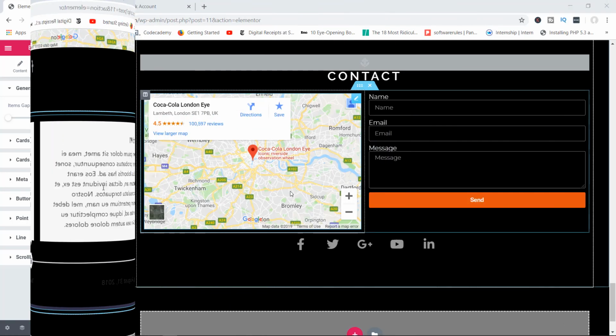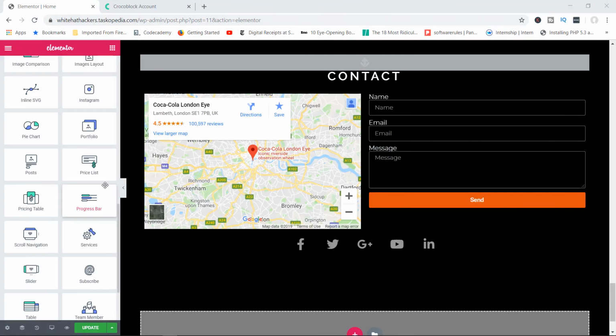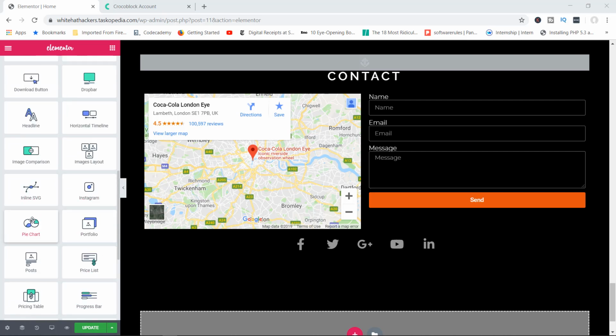Moving on to our third element, and this is going to involve statistics. And yes, I'm talking about the pie chart element. If there is one area where Elementor is still lacking quite a bit, it has to do with statistics.